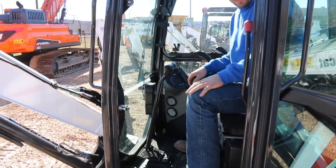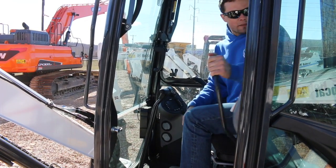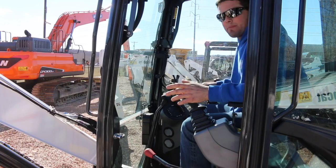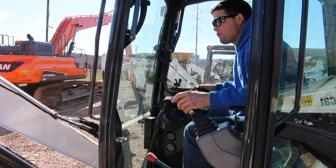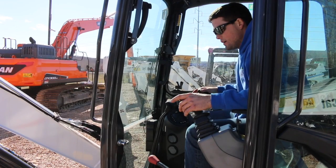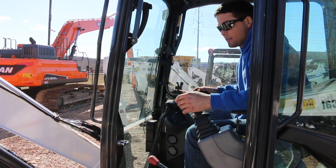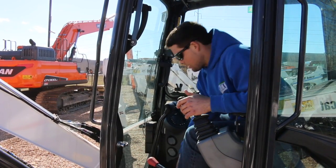Alright, so getting in here, guys, this machine has a different seat. It's obviously got a lot different feel because I don't have the wind all over me. It's a lot better feel, but it is a lot bigger boom. Just that being out front is a much different feel than it is on the 26 there. But in certain situations that would be a good thing, but then in other situations it's not going to be such a good thing. So just a matter of preference on that.